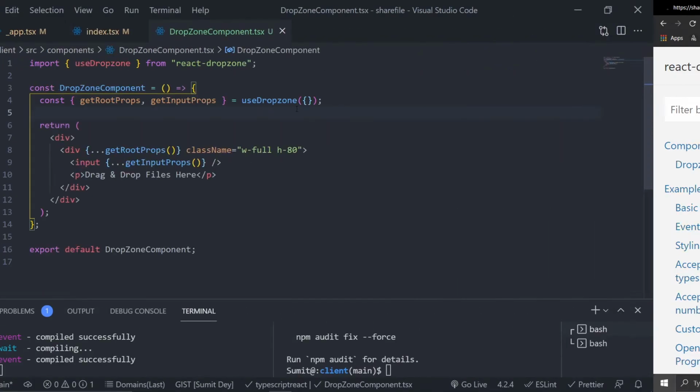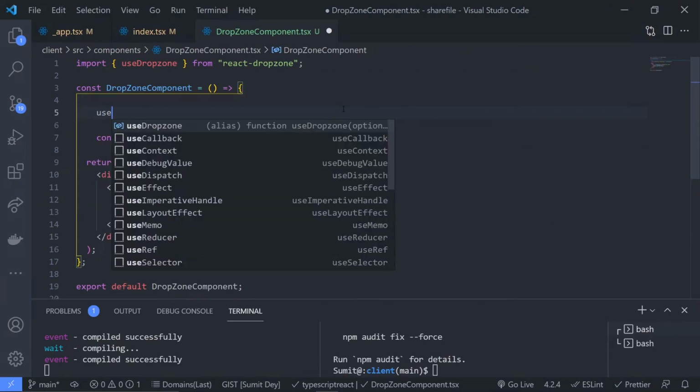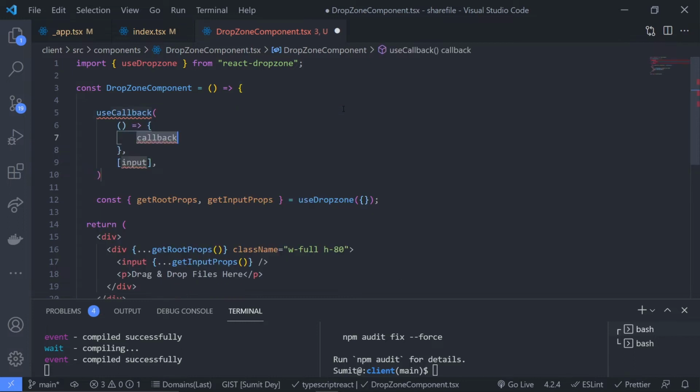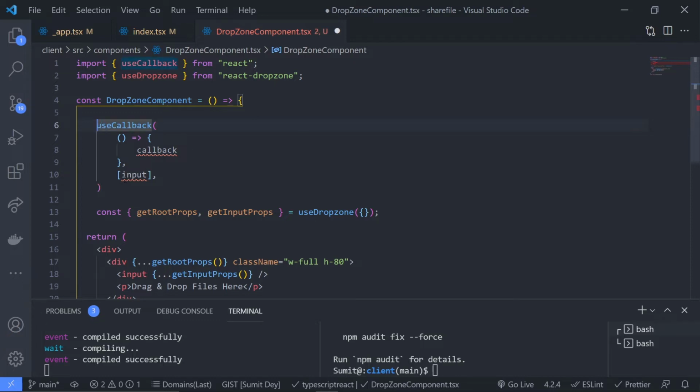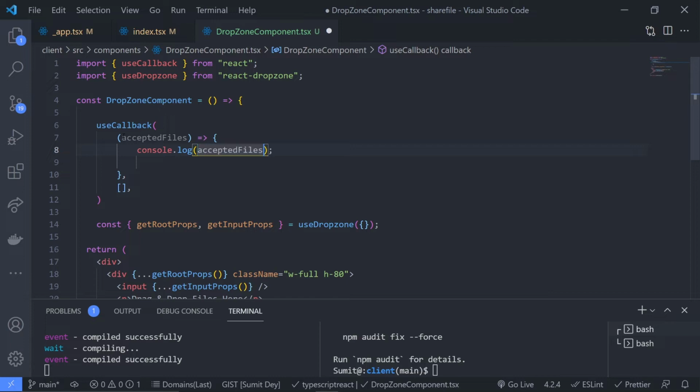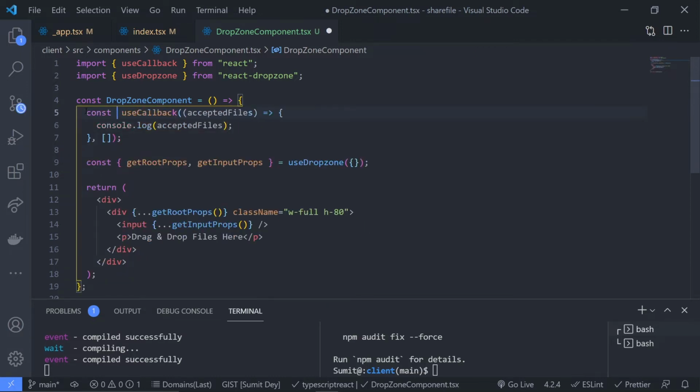Let's do that. Let's go to the code editor. So useCallback. Cool, that's a shortcut. I need to import useCallback from React. Fine. Since in the dependency array we don't have anything, and then inside this callback I'll get a parameter which is acceptedFiles, and just log that out for now. So log acceptedFiles. Cool. Just get this callback in onDrop, and then just pass this onDrop as onDrop. In ES6, if the key and the value are the same, you don't need to pass the value. As simple as that.